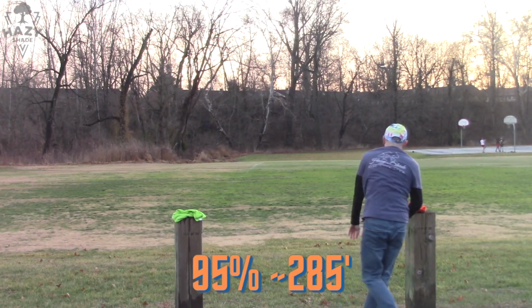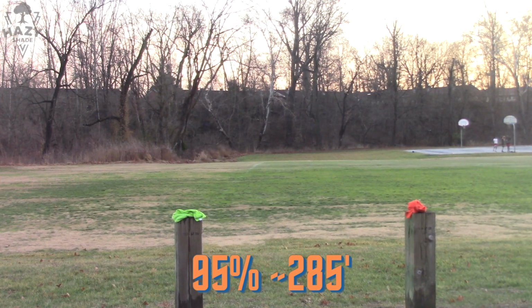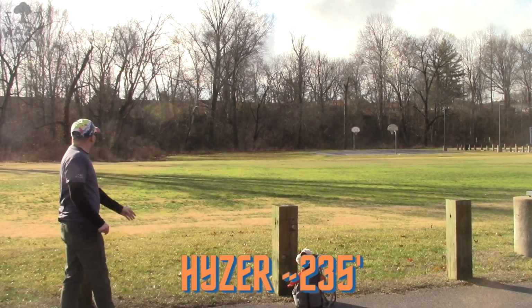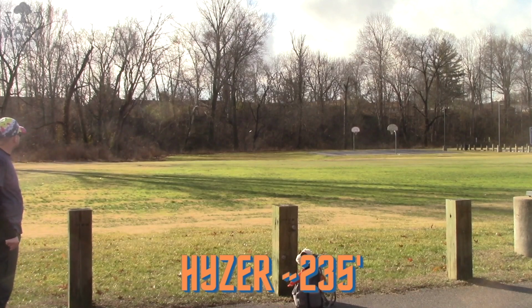I was pretty impressed here. This is a 95% throw. This is not full power all going out, but pretty close. I got out to about 285, which is pretty close to where I was throwing my Judges as well, which are, again, slightly more neutral than this disc, so I thought that was a pretty good distance measurement.